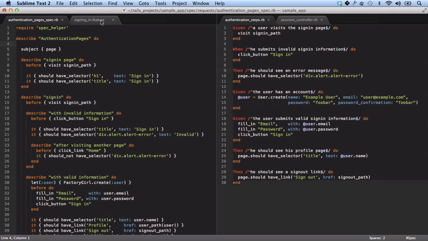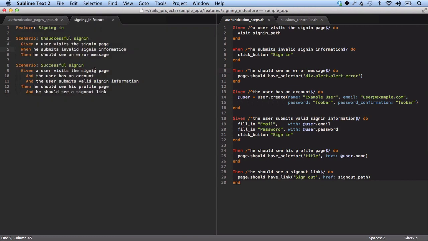Moreover, there is a way to get this sort of decoupling where you have something like he should see an error message, and then under the hood it's actually doing this with the have selector. So as a final step in this lesson, I'm going to show you how to use RSpec custom matchers to achieve something similar to what Cucumber does.